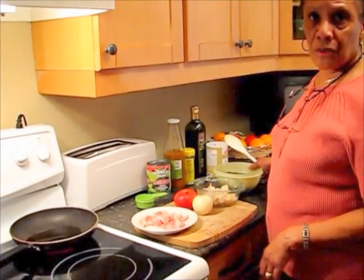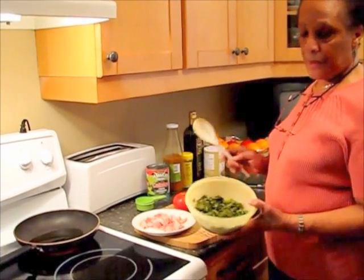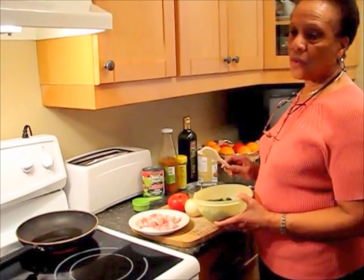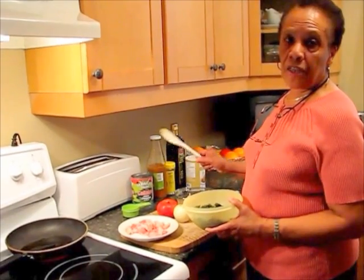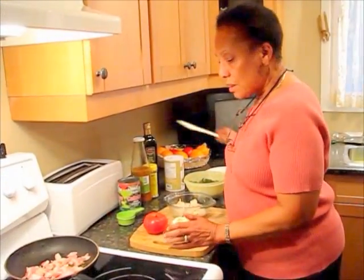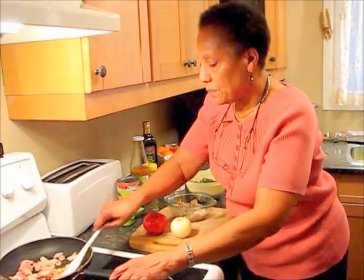Time to do the callaloo. Callaloo, which is a type of spinach. It comes in the can or fresh. Can is easier to use. First you start with 4 strips of chopped bacon. I'm going to fry it until it becomes crisp.